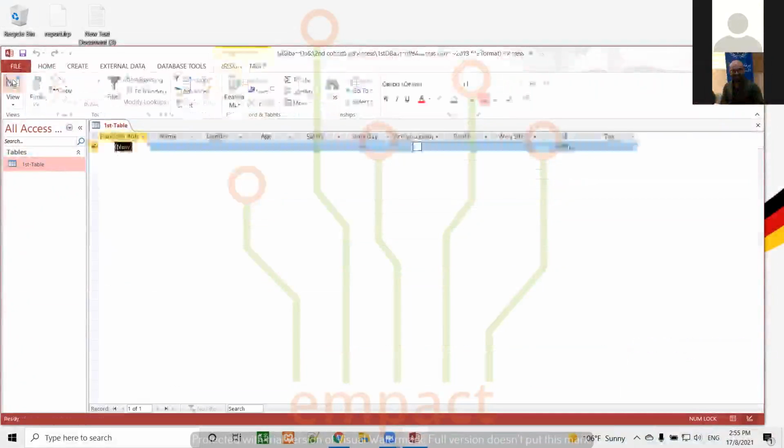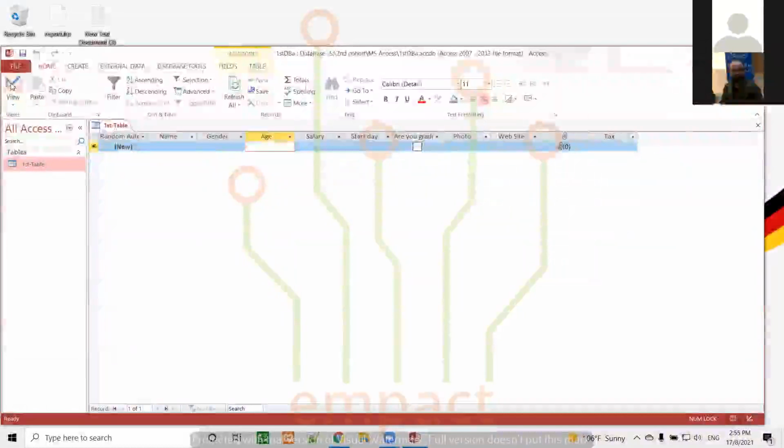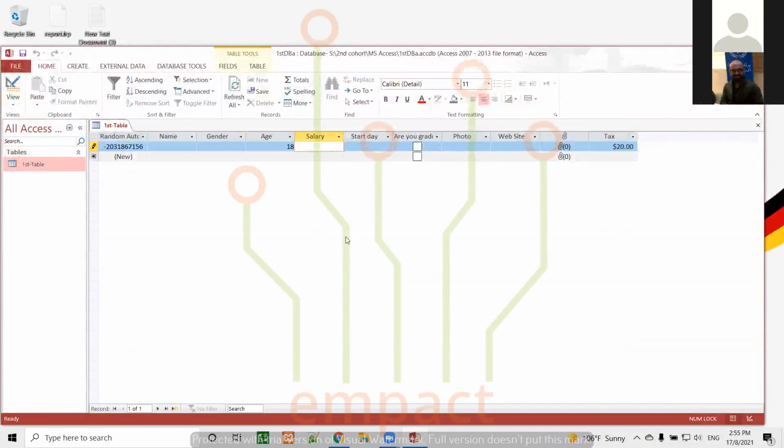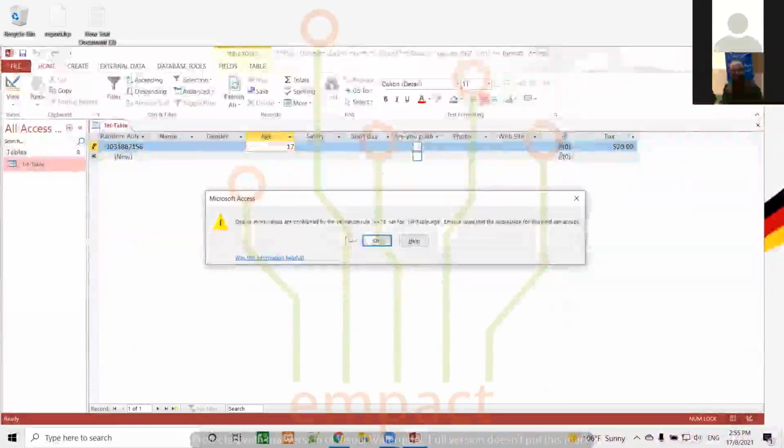Let's try it. So what we gave? Greater than or equal. Yeah. If we put 18, it will accept. But if we put 17, it won't accept what I gave because this is not allowed.